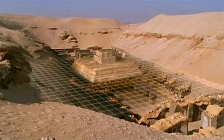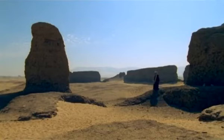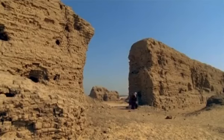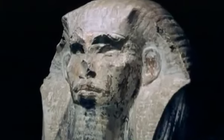This heavy extra weight, according to Dreyer's reconstruction, was a large burial mound, a superstructure of some kind, placed above the center of Kazikemwe's tomb — a proto-pyramid, perhaps. A mile from the tomb is a vast and puzzling enclosure. Its gigantic mud-brick walls rise 30 feet, yet there's nothing left inside. Whatever this was, it's clear that Kazikemwe liked his buildings on a monumental scale. But he wasn't the first to build a pyramid. That honor goes to his successor, King Djoser.